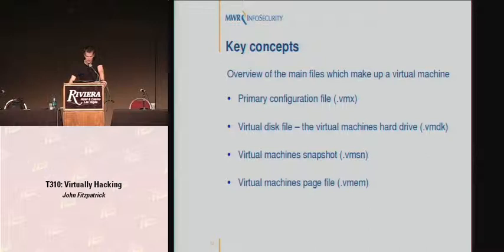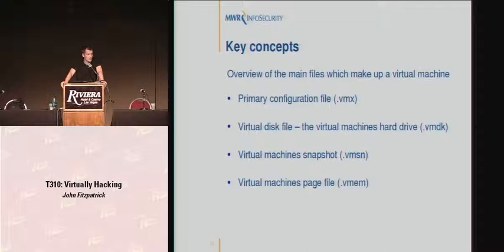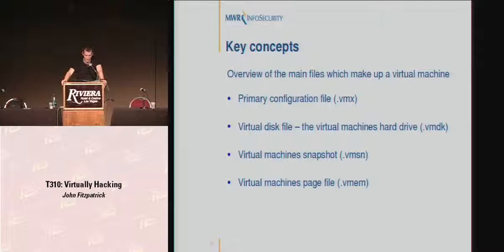Because virtual machines are virtual, they're made up of several different files. The VMX file is the main configuration file — it's what's actually executed by VMware and contains things like the virtual machine name, settings, MAC address, and hard drive settings. VMDK is the disk file — essentially the virtual machine's hard drive, storing all your data. VMSN is the snapshot file: you can create snapshots easily, and if screwing about with something messes up your machine, you can revert back with no problems. And there's the VM file — your virtual machine's memory — which you'll normally only see if the VM is running, crashed, or in a snapshot.